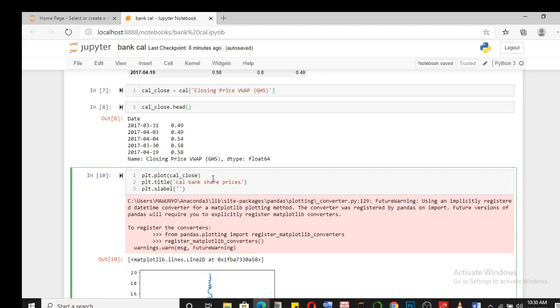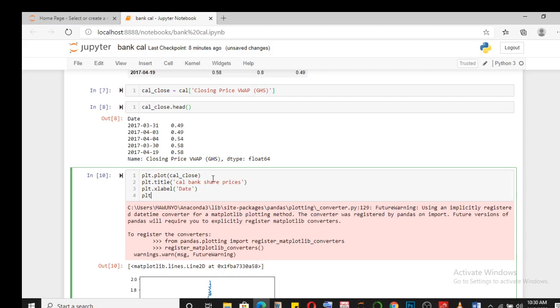Mostly the x-axis is for dates. So let's do Date. Then we have the y label. We have that one to be mostly the prices that are on the y-axis, so we can just name that Share Prices in Ghana cedis.